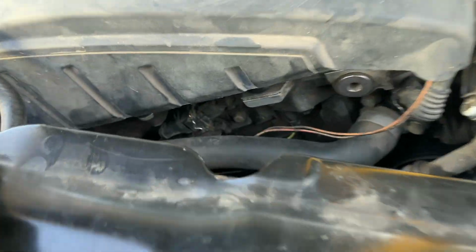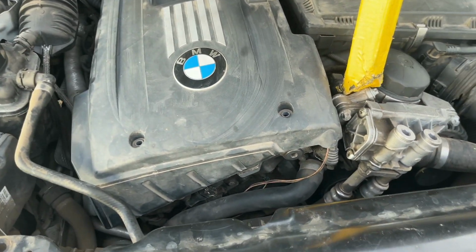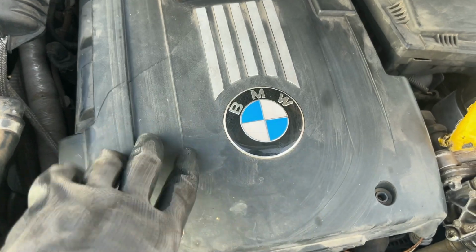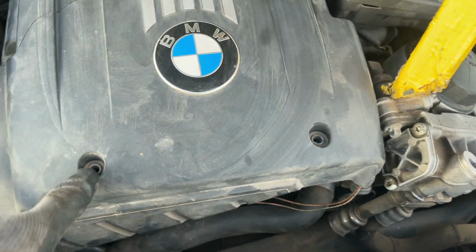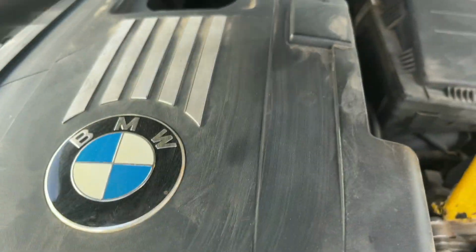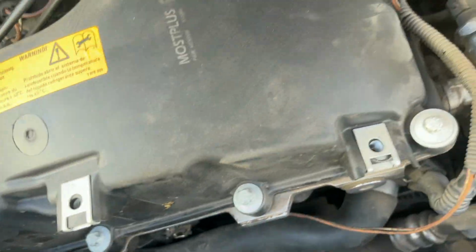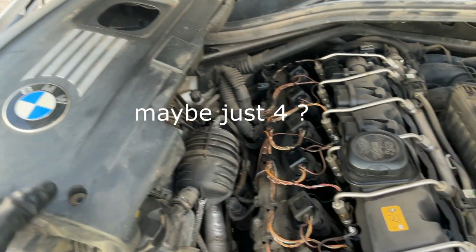So I'm gonna shoot for the Vanos, which are down here. And let me show you what you gotta take off. You gotta take this off to get some more room. And this one doesn't have any bolts, but if it did, I guess, let me see how many you would have. Okay, probably 1, 2, 3, 4, 5. And that cover will come off.